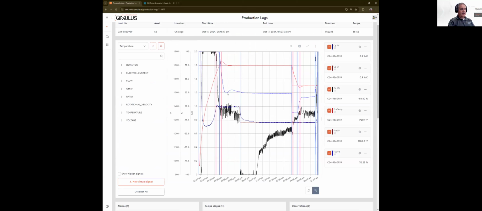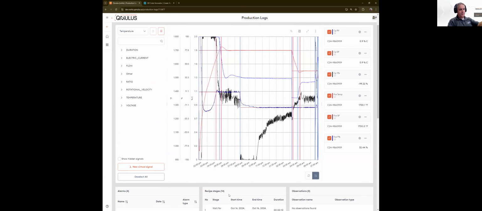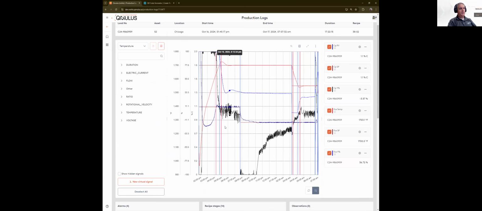But I get to see here that I'm able to draw lines, which is recipe steps, and alarms happened exactly here, exactly here. The blue is a step change in the recipe, and red is when the alarm happened. Of course, I could disable that. Show alarms, show notes. Of course, I could put notes in here if I want to write something. So all of this is possible. But I want to show you something else before I leave this frame of mind.